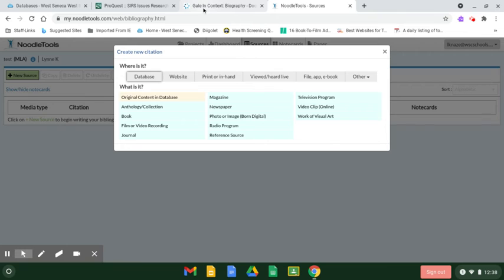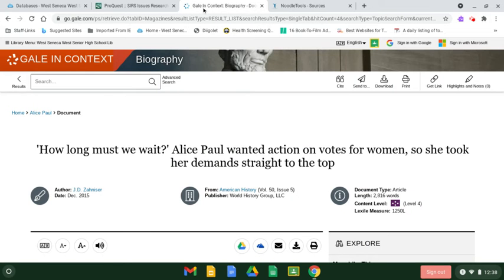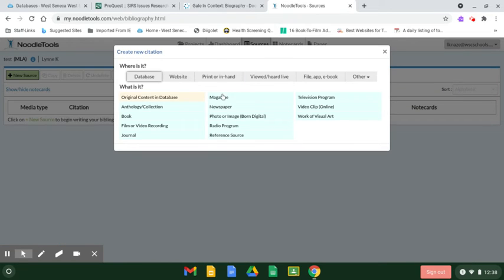So for example, in Gale in Context Biography, I can see my article here. This is the author. I can see here is where it's coming from, American History. It's telling me it's an article, so I'm guessing this is a magazine or a newspaper article. So what I could do is come up here and choose magazine or newspaper.